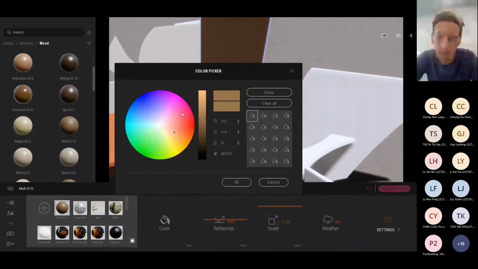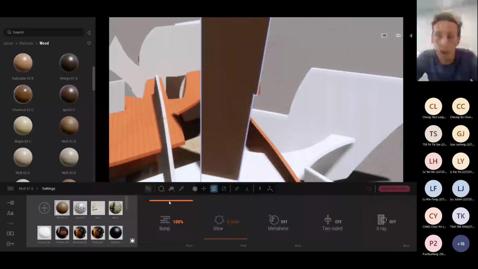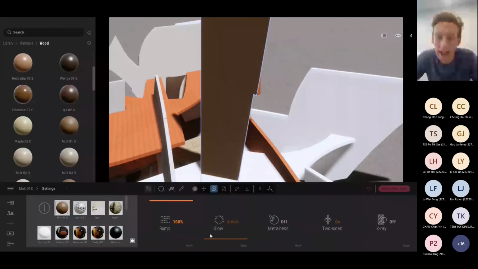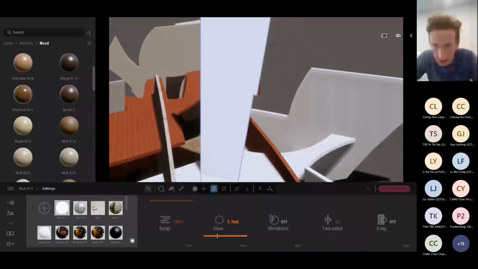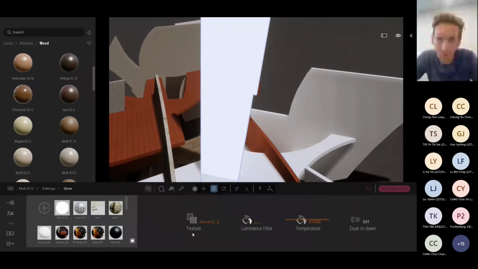And then you can have an overlay color from this, so you can change the color tint to it, but generally you don't really want to do that. The other thing is the bumps are very important if you want a textured thing that creates a little bit of shadow and more realistic. Sometimes you might want two-sided, and the glow unit tends to be 0 because you can turn these objects into, now if I do this right, yeah, you can turn this into like a light source. So in the night, that could glow, and you can change the luminance effect and dusk to dawn. So if it only glows during the night, you can click that button.